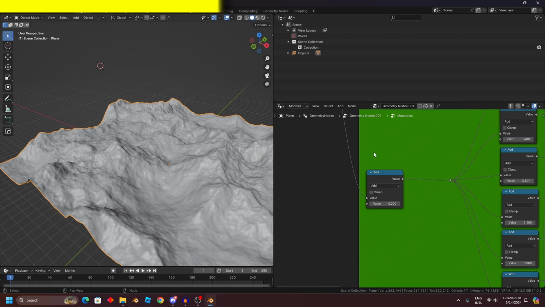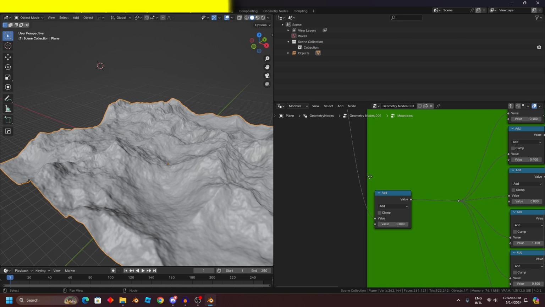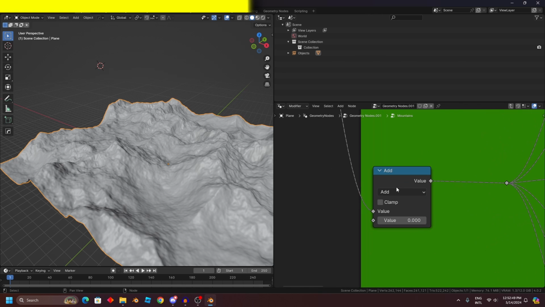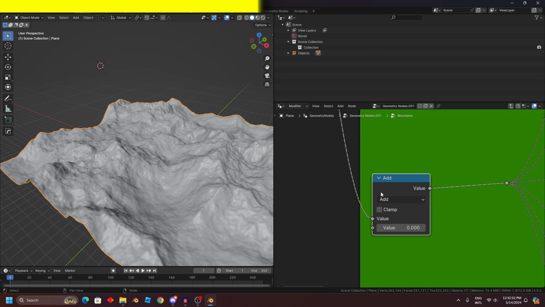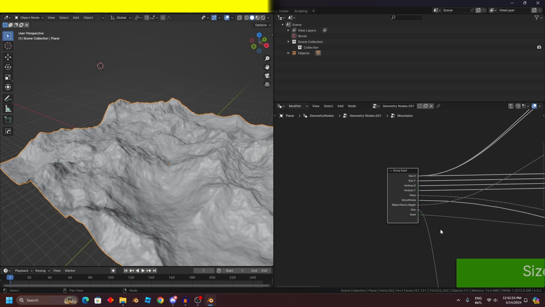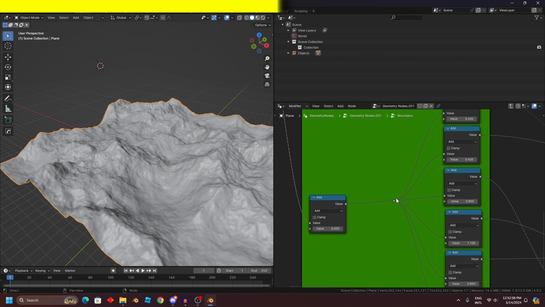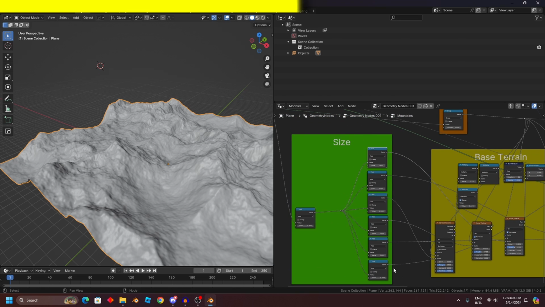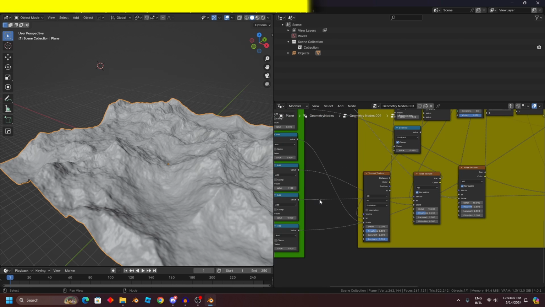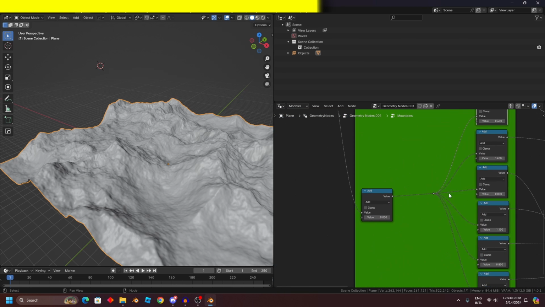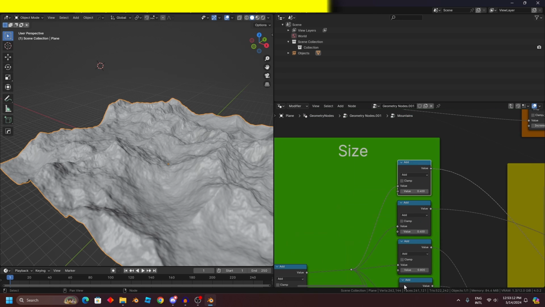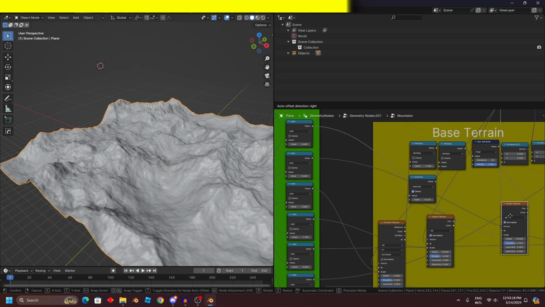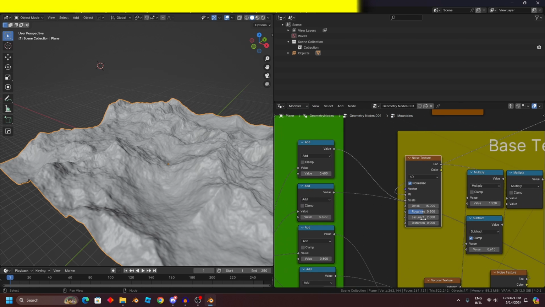Now the size is quite simple as well, but a little bit more complicated comparatively. Of course, I've connected it into the group input. First I used a value node, but I changed it into a math node, so I can actually connect it into the group input. So I've again added a connection point, and I've added a math node set to add, and I've connected it to the scale of all of the textures, so they could be scaled accordingly. As you can see, the value right now is 0, but let's take an example of the first one, which is being connected to this noise texture.